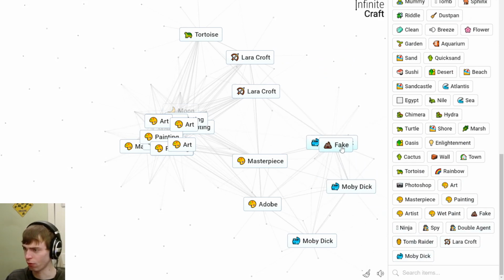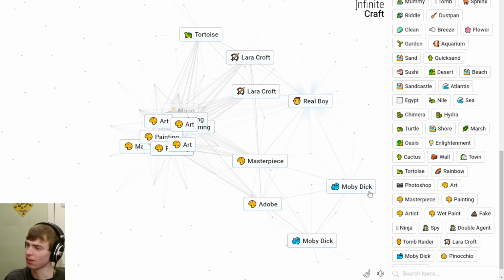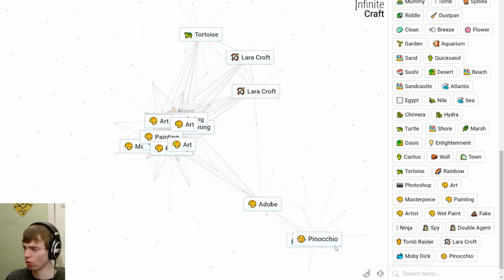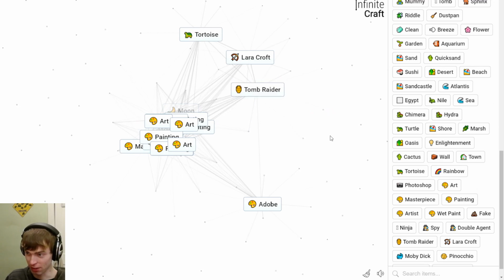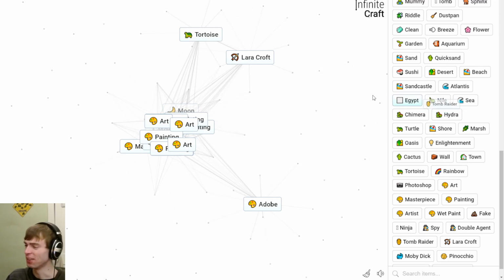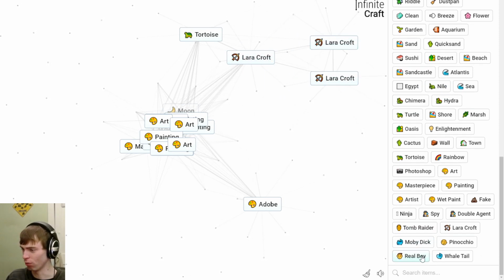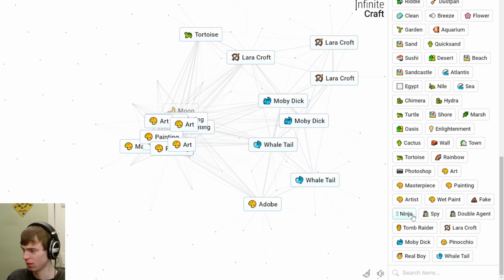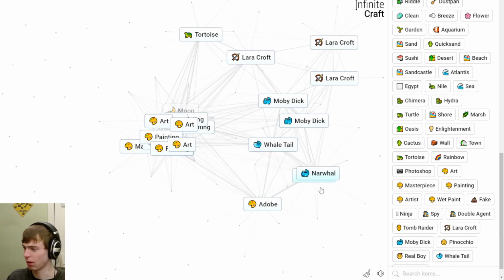Moby Dick plus fake. Pinocchio. Okay. Fake. Real boy. Fake. Pinocchio, Moby Dick. Whale tail. Lara Croft? It's thinking. Oh! Would have been amazing if it was something really cool. Or, you know, really inappropriate. Hold on. Whale tail. Ninja. It's thinking. Narwhal. Narwhal plus narwhal. Reddit? No. Okay.